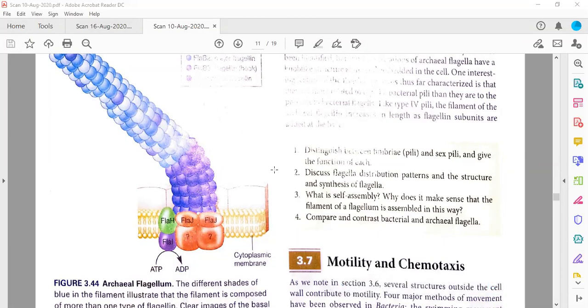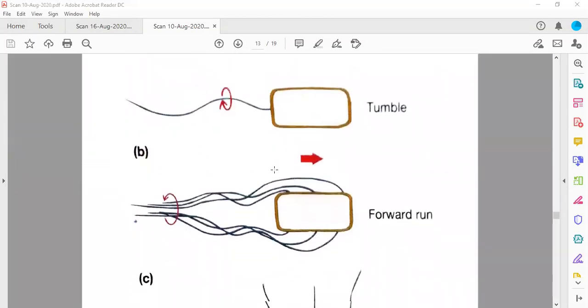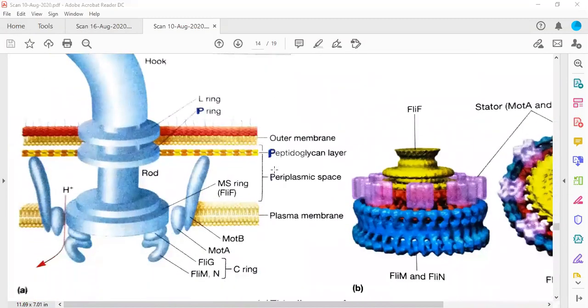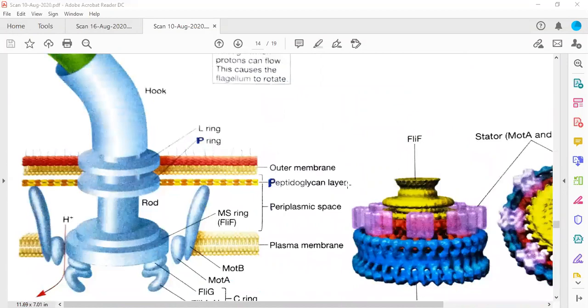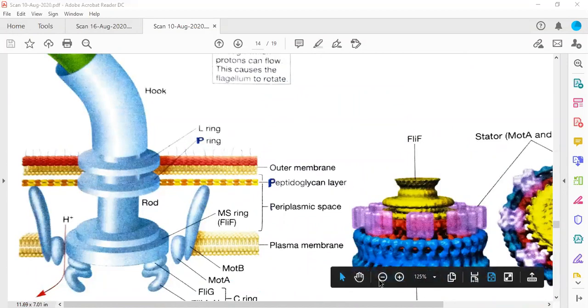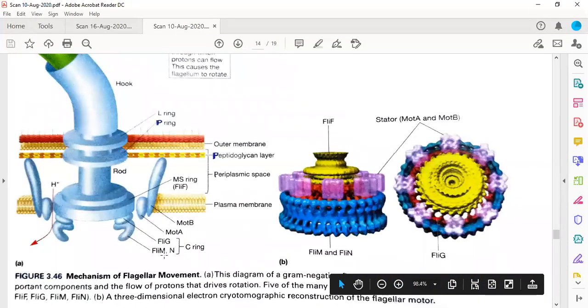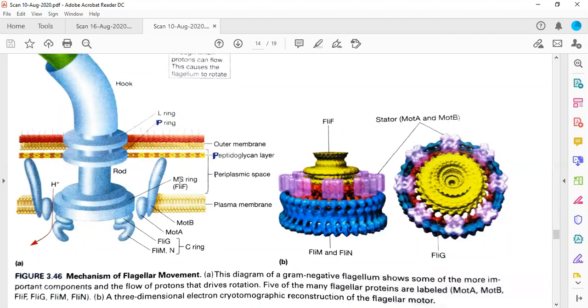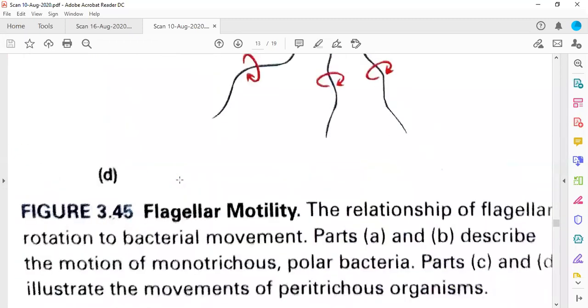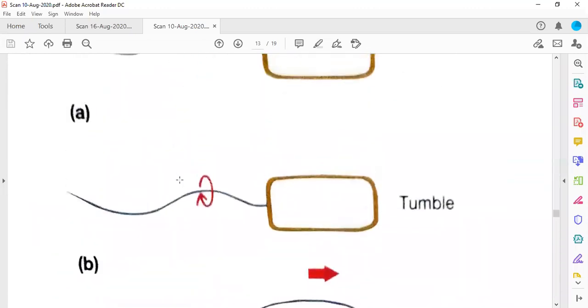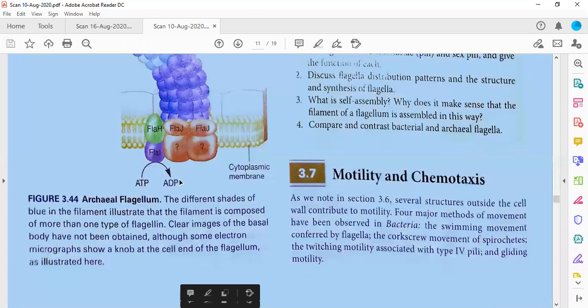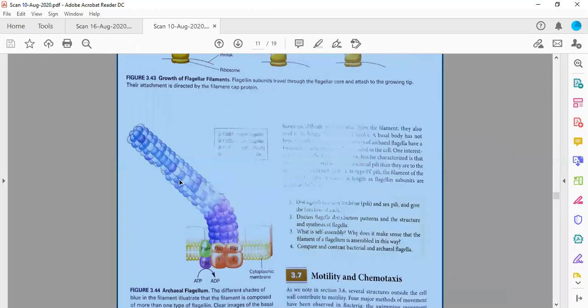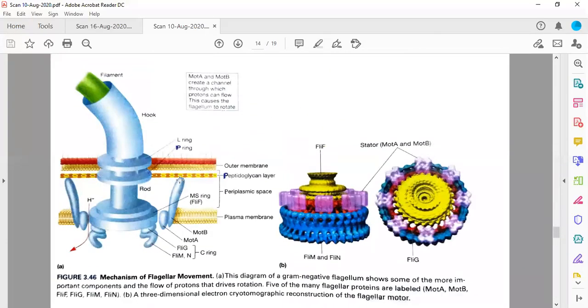Then if you compare this flagella with the bacterial ones, see here again there is one more structure. This I showed you in the, let me zoom out this. So it is having flagellin M and G in the C ring and flagellin F in the MS ring, which are the major flagellin proteins found in the bacterial flagella. After the class, when you compare them, you can easily differentiate them because they vary not only in their structural organization, but also in terms of their protein organizations. Okay.